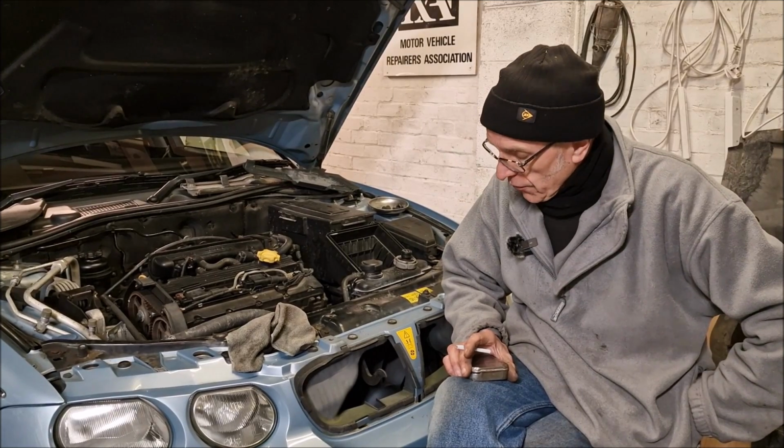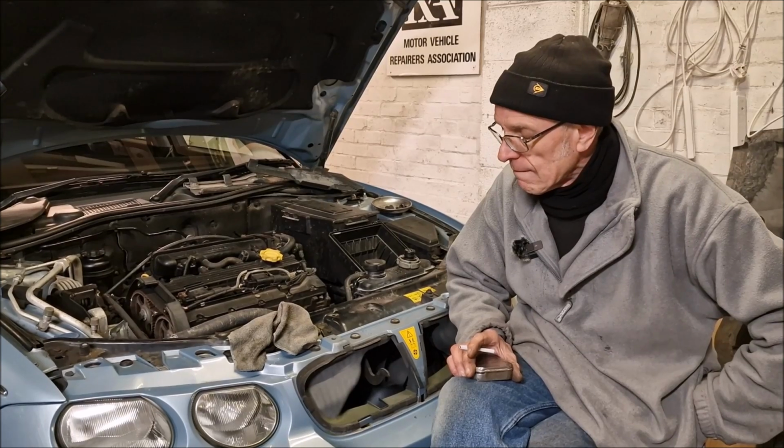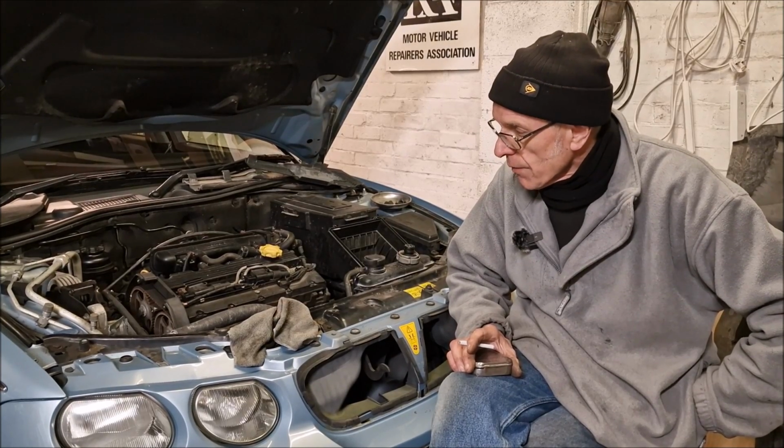Okay. Good. And we've cleared the heater matrix. We have. You're proud of that, aren't you? Well, yeah, because we've got some heat now, haven't we? And we didn't get that before. So next plan of action, bumper off, sort the fans out. While the bumper's off, I'm going to give the headlights a good old clean behind there. And then once you've done that and put it all back together, I can start making it look pretty.